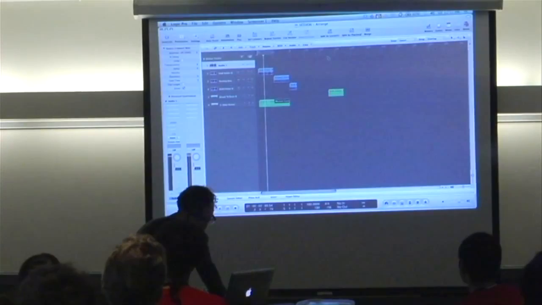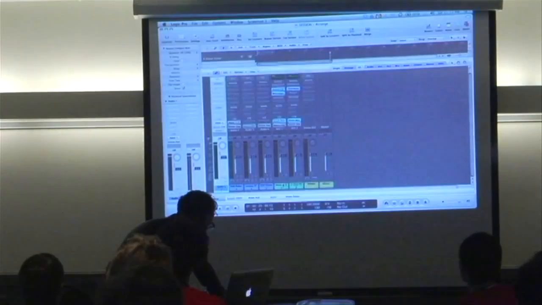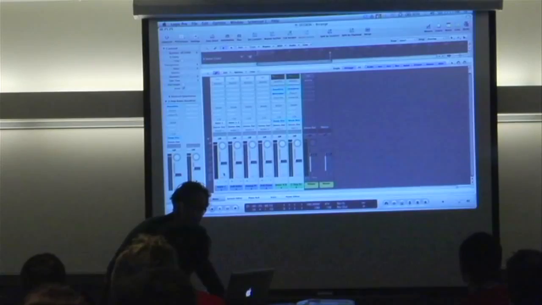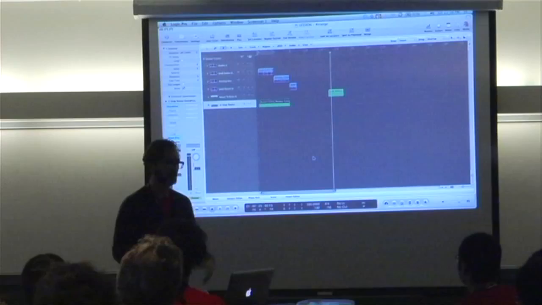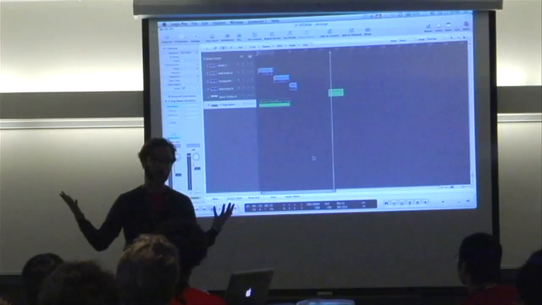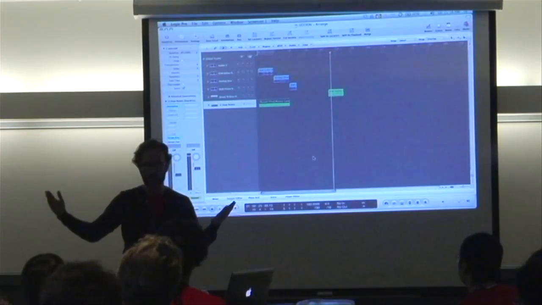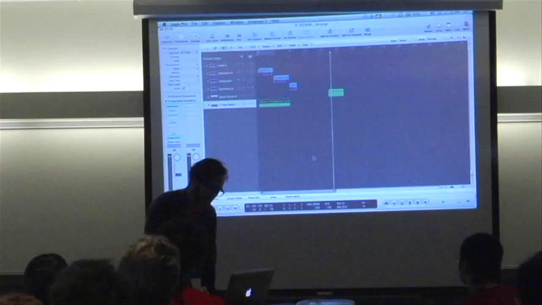Alright, first of all, I'm going to go into my mixer, I'm going to take all my channels, and I'm just going to turn them way down so that if I do want to play them all together, it's not going to be clipping. So I'm just trying to maintain good gain staging. Gain staging, for the uninitiated audio people, is basically if you have a loud signal that's distorting somewhere in the chain and you try to turn it down later, it's not really going to work. So you want to keep your levels at a reasonable state the whole way through the chain, if that makes any sense. That's like half a semester of audio school I just tried to summarize. So, I hope that makes sense.